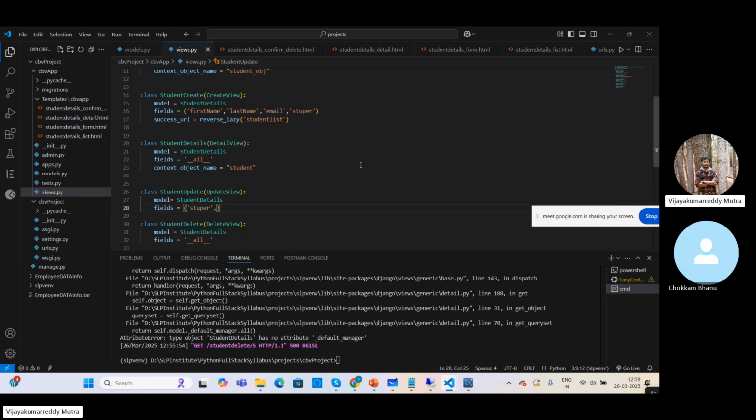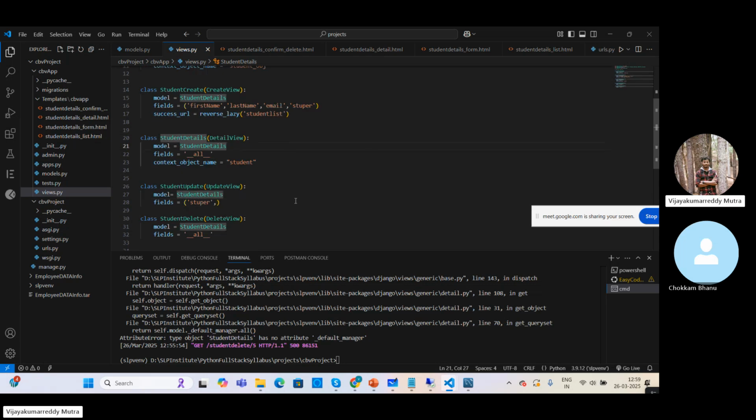Which one we use in my project depends on the client. If you don't want to create pages and want to trigger the HTML page directly like this, we can use class-based. If you want to give the HTML pages, we can go with function-based views. It's up to you and your client, how you want.